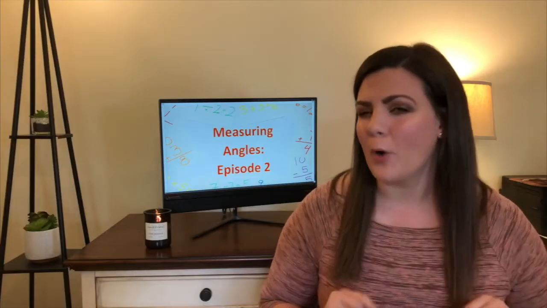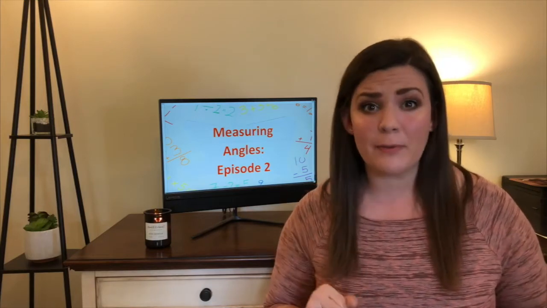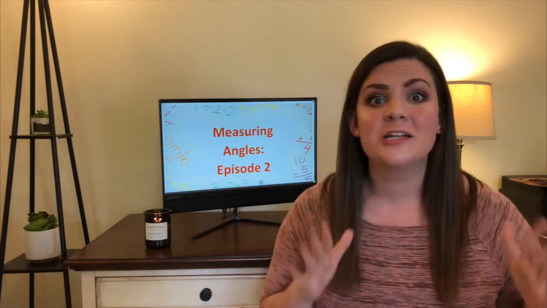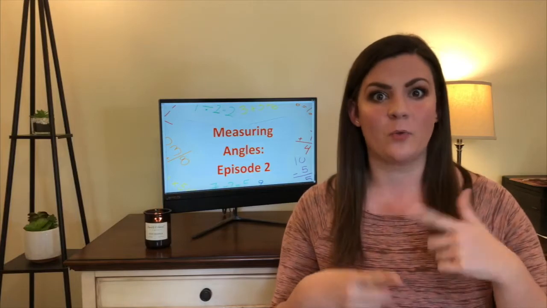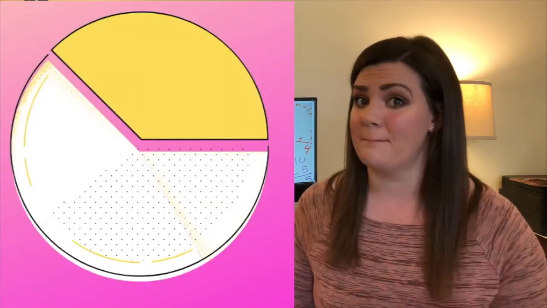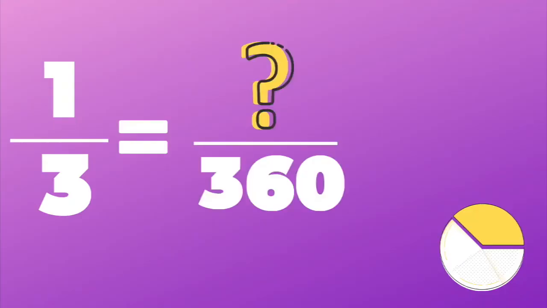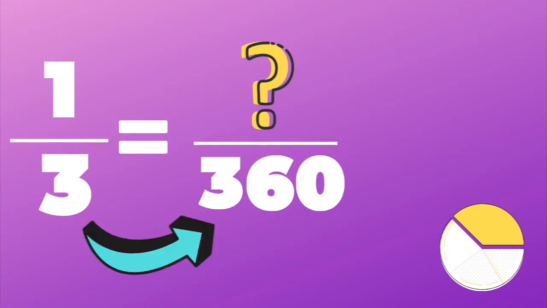Okay, one more, but this time I want you to figure it out. So if you need to go grab a piece of paper, pencil, or an expo marker, just pause the video and then play me back when you're ready. This is 1/3 of a circle. I want you to calculate this angle's measurement. First, you're gonna wanna set up 1/3 as being equal to something over 360. Now I want you to find the relationship between 3 and 360. Make sure you pause the video to give yourself time to figure that out.